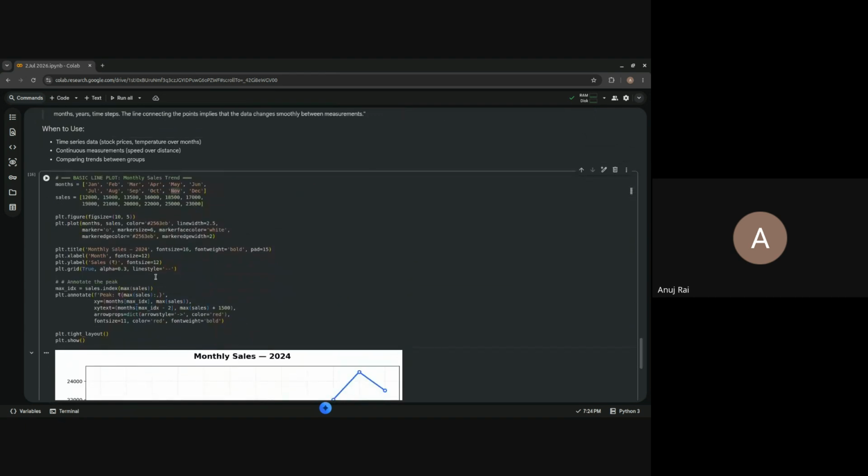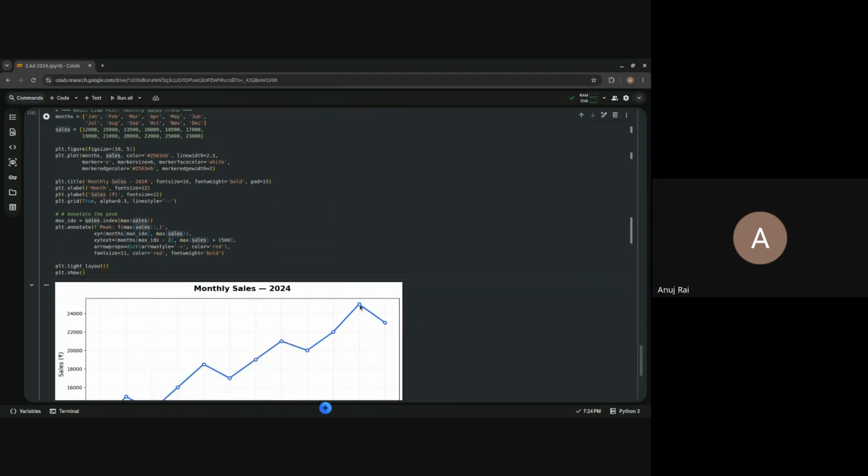So here we are doing that only. We are getting the month's value based on the max index, and the max value based on the max of sales. So with that, we will get the xy as this point.